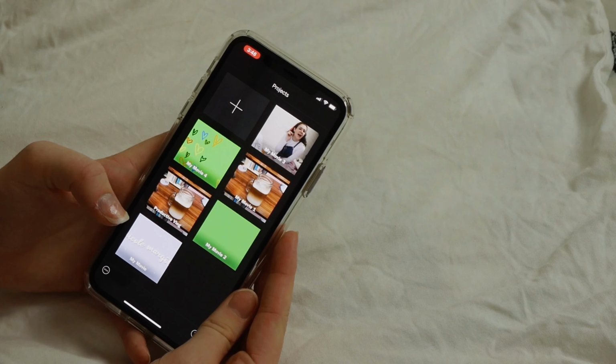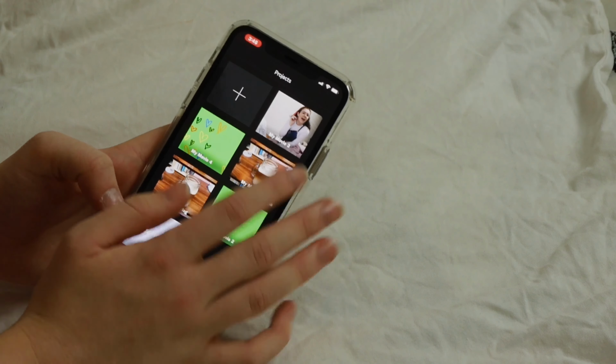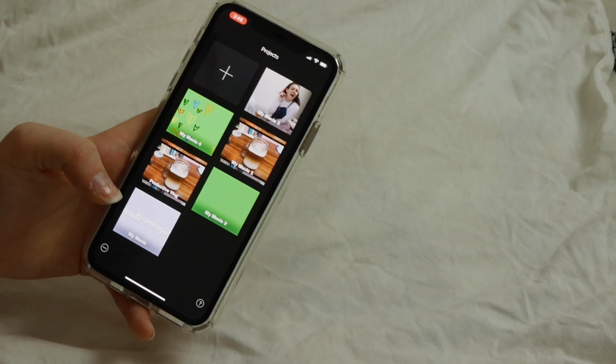So now I've just headed over to iMovie and I'll use my last video as an example. So you click edit and then add, and I'm just going to select an overlay I've done before with my Instagram, and you click it and hit the three little dots, click green/blue screen, and that's all you have to do.